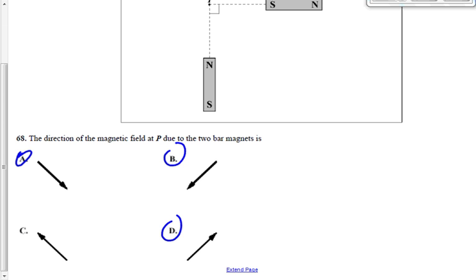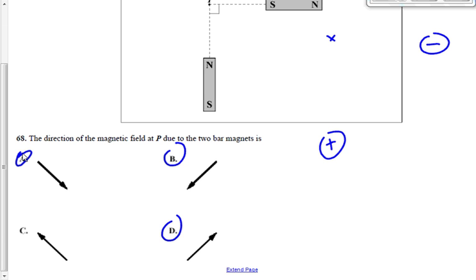We had a question similar to this on our last unit test, but it wasn't magnetic fields, it was electric fields. Remember we had 2 charges. I can't remember how they were oriented. Let's say like this, and we wanted to find the field strength, the field direction right there. Do you guys remember that? I don't remember whether they were positives or negatives and where we were trying to find the field direction, but same kind of idea.